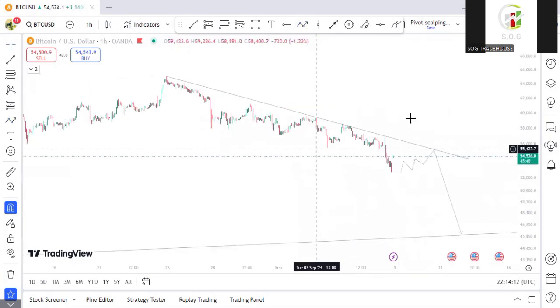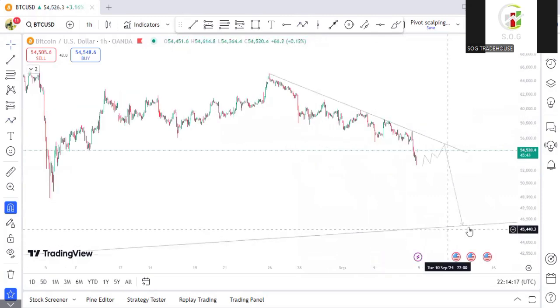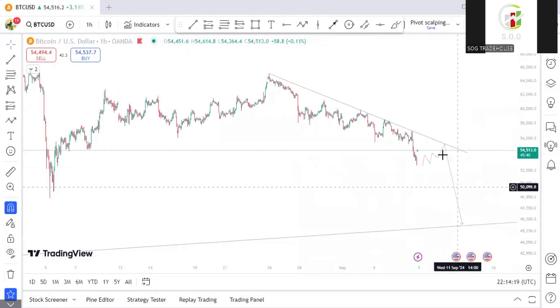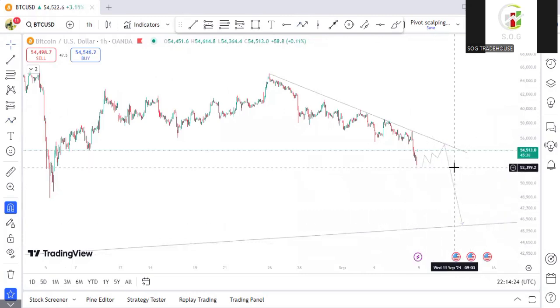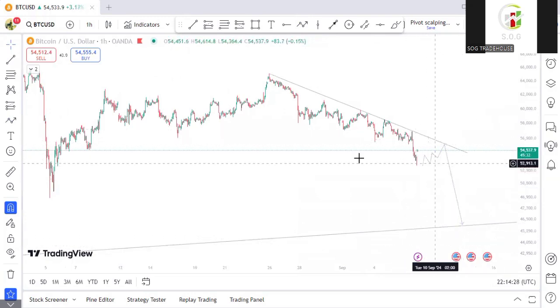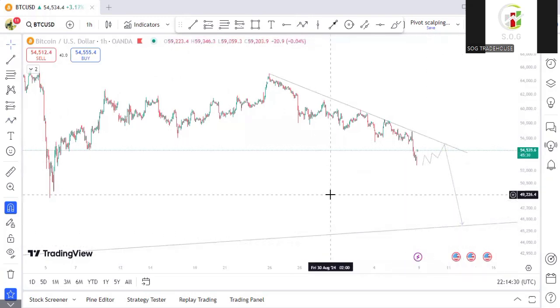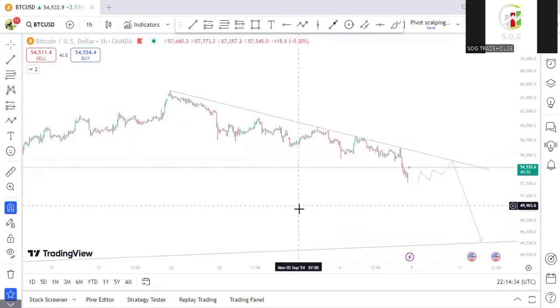So what we're currently doing is trading the counter trend to the trend line, because we don't have to wait for the market to move down to this trend line before we look for trade opportunity on BTC, because you don't know when the market will come down. So the best thing is to follow what the market is doing currently. That's what I mean by we trade what we see, not what we think.